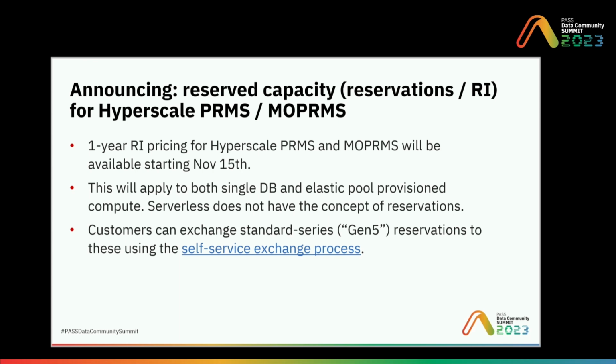Yes, there's a question at the back. Some of the Gen 5 series generation that just came out this year don't have temp storage. Oh, those are VM-based reservations. What would be your recommendation in terms of going to these virtual machines, even though they could be less expensive than the ones that have storage? Okay, I think there's a slight disconnect. We are talking about the SQL database platform as a service offering.